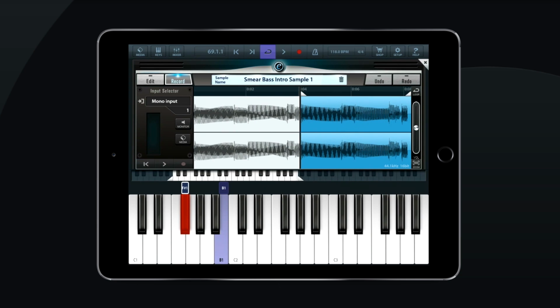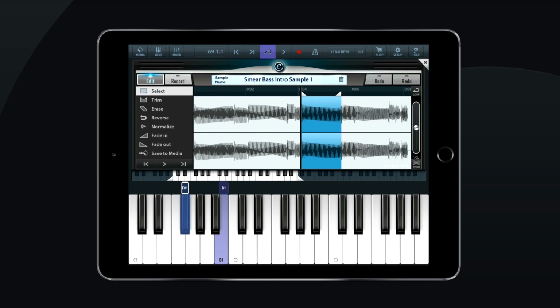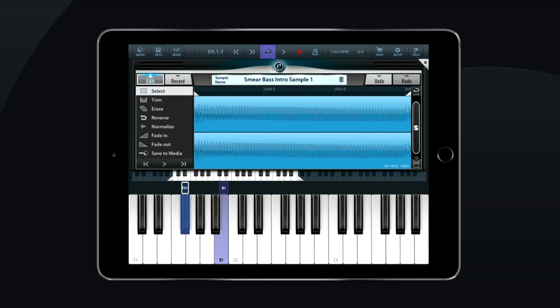So now let's make sure that we select the third pitch. It should be this region. Sounds about all right. Don't worry about that, we still have some clicking noise. So what I'm going to do now is switch over to Edit and select Trim.